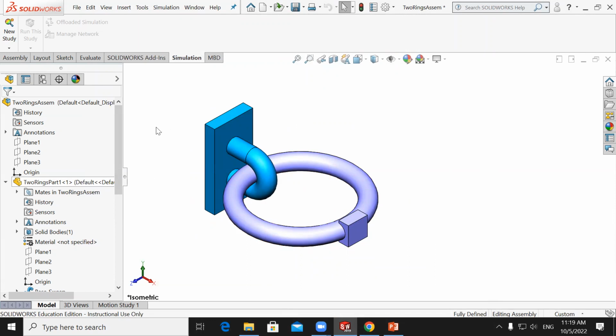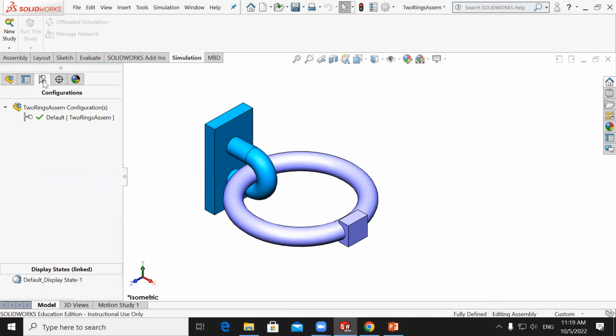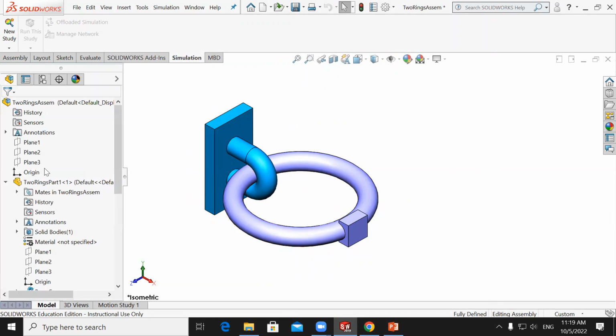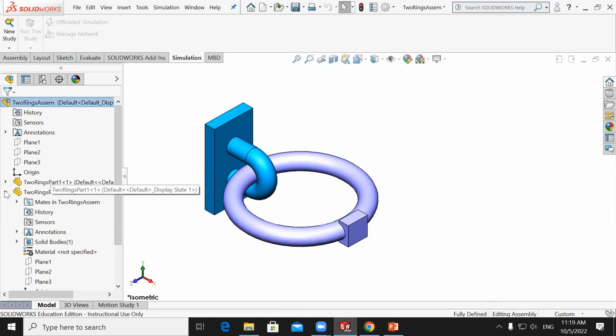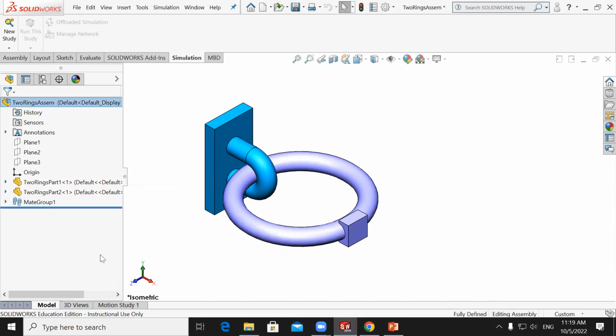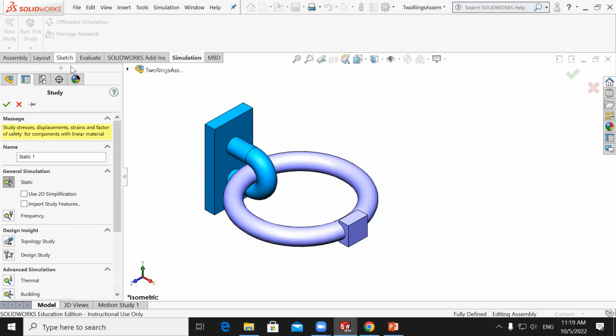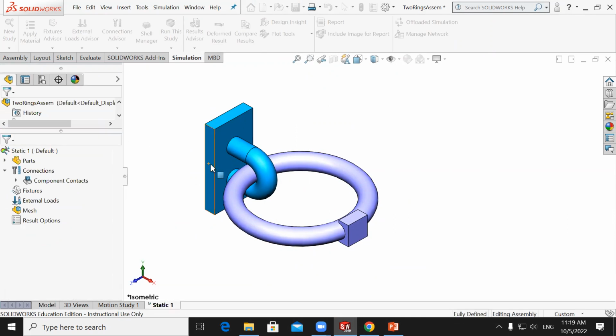And then this one we don't have to suppress any parts because we have only two parts working together, no subtractions. And then we go for new study, static number 1 and static analysis. Yes.